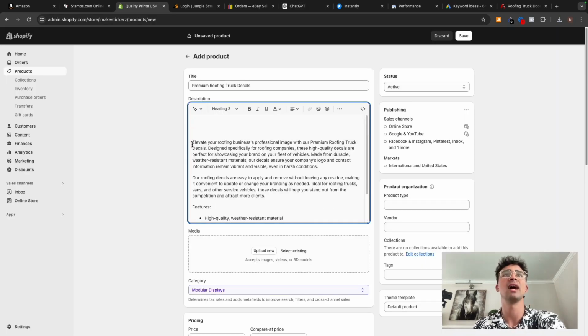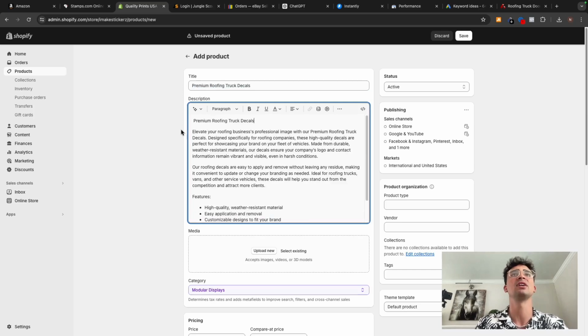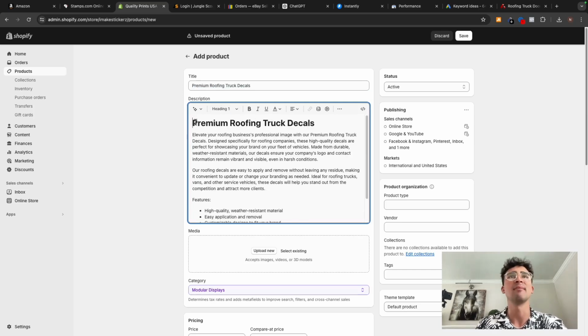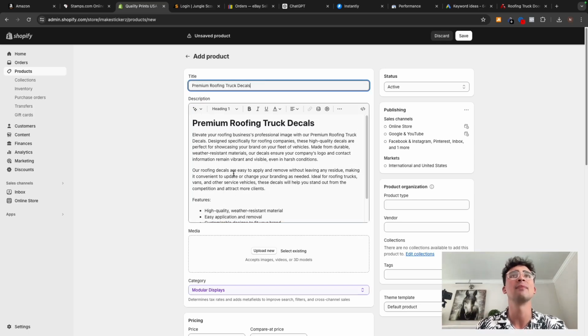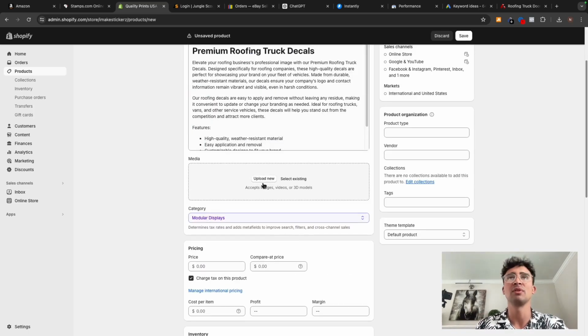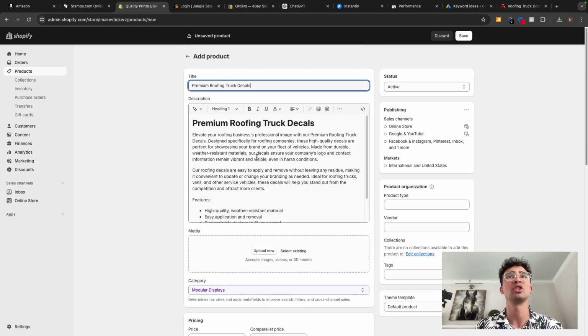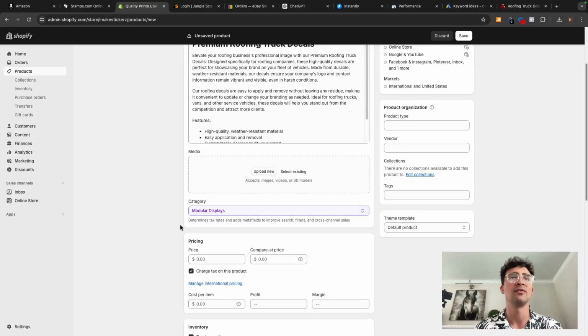I'm going to remove that. What I can also do is dive in even more if I took my time. I'm just showing you a quick idea. I'm going to add more to this, but I want to show you an example of what you can do if you're struggling to find keywords for your product. So, premium roofing truck decals, I could definitely add more there. You're going to want an image, of course, and an alt tag as well. So I would put premium roofing truck decal on truck, if it was a mock-up of a truck with the decal on it. And then your category, you're going to want to fix that.